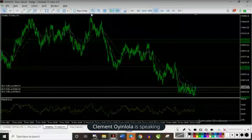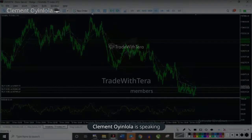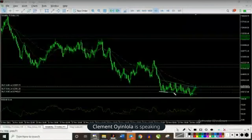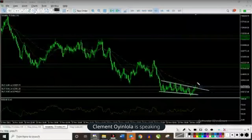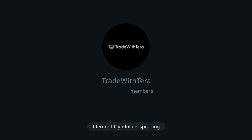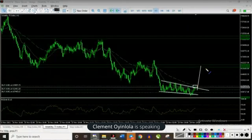So this is an obvious falling wedge. If you're a trader, you know what a falling wedge is. And then we have our breakout happening right here. A lot of things might happen before we see a final shoot up. Price might try to tire out some people, and a lot of people would want to give up on the market before the market finally spikes up, and only the patient eventually get the money from the market.